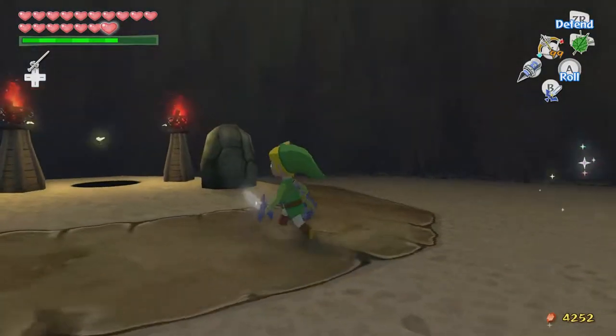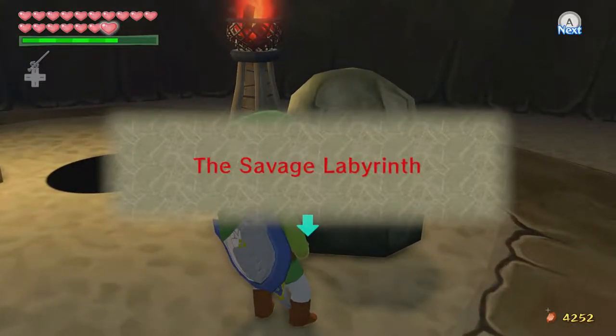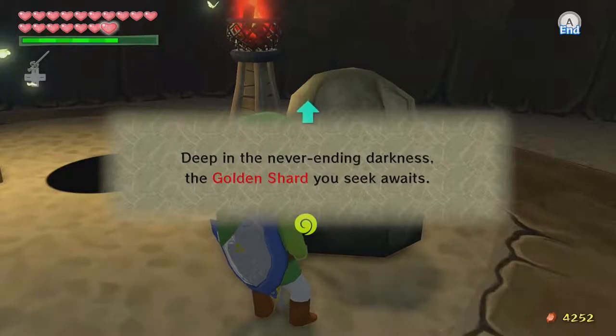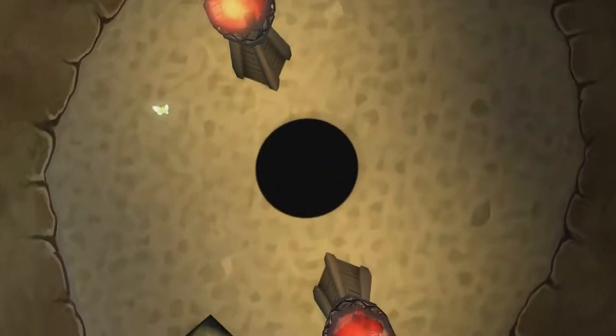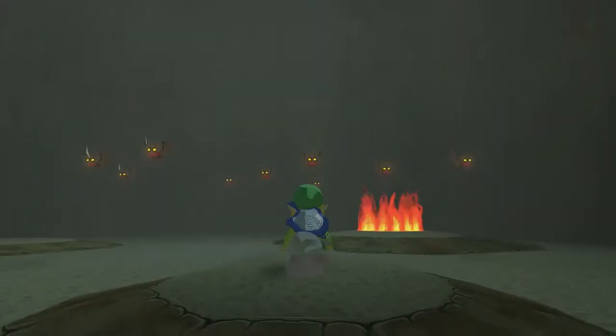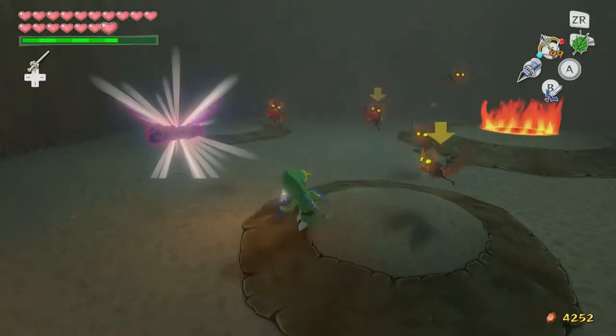This is the one and only reason I was scared of doing hero mode. The Savage Labyrinth. Deep in the never-ending darkness, the golden shard you seek awaits. Golden shard. Alright, let's fall down here. I'm gonna try and play this as safe as I can. Essentially, this is just a crazy run. I'll kill all the things without dying.